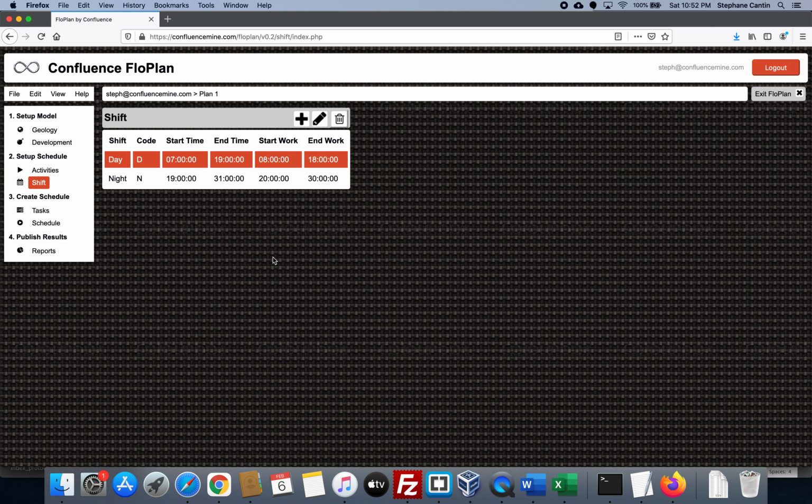In terms of the shifts, here we can edit them. A typical change would be to make the shift start at 6 a.m., and we can do that. Some mines, in my career, I've seen up to 5 shifts per day in some interesting locales. So we can add 3 shifts for day, afternoon, and night shifts, and for mines that have more shifts than that, we can go even further.